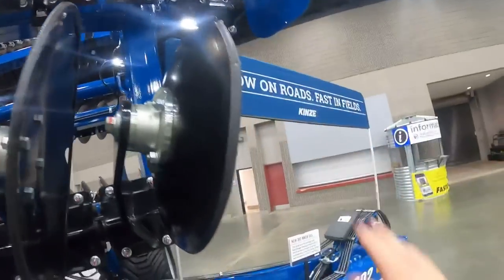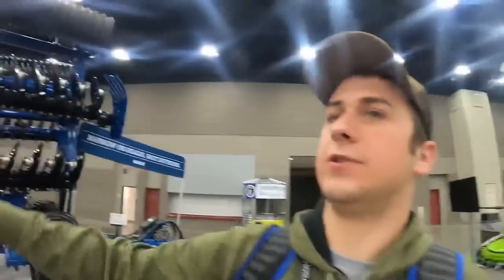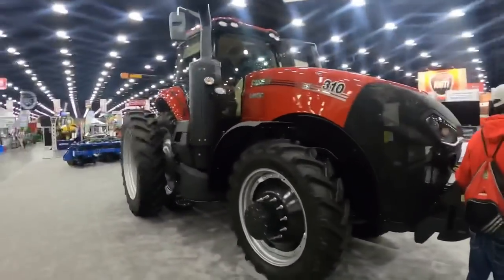Ross broke it already. But no, it's just interesting to see how close all these are to each other as far as tools like that, combines and tractors and stuff. They're harder to copy.